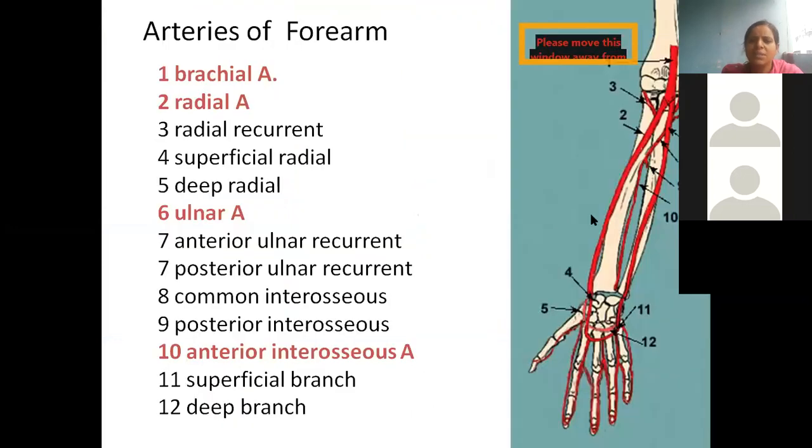Once you are done with this, we know that in the front of the arm we have the brachial artery. The brachial artery at the neck of the radius divides into two. What are the two terminal branches? On the radial side, that is towards the thumb, we have the radius bone, no? So here we have the radial artery, and towards the little finger we have the ulnar artery.